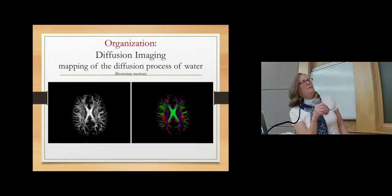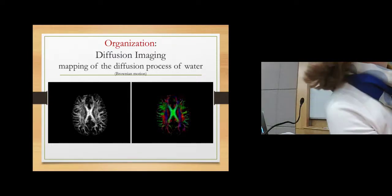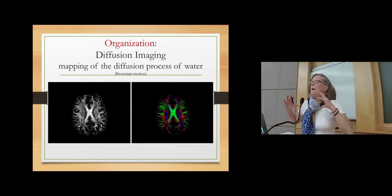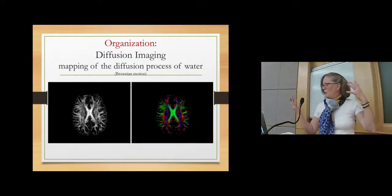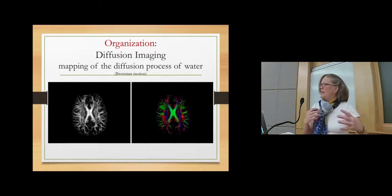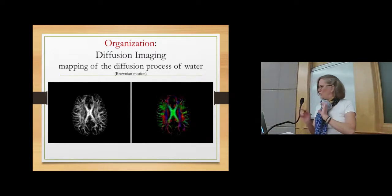Is it brighter for you guys? Because it looks very dull to me. Well, there are really pretty colors in there. We can put this through a program, do some post-processing, and we get images that have green and blue and red and things like that. These tell us so much.